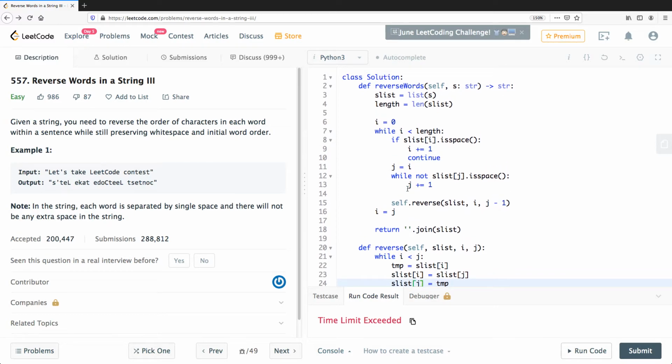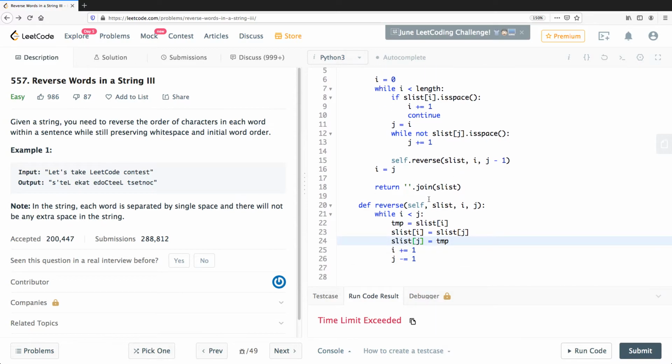While I less than length, if s list I dot is space, then we just increment I and continue. Otherwise, it seems to be alright. While not s list j dot is space, j equal to j plus 1.